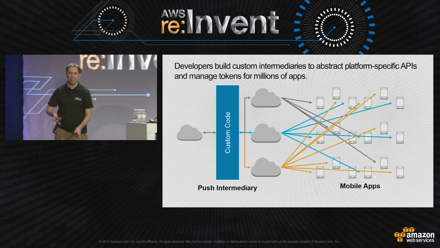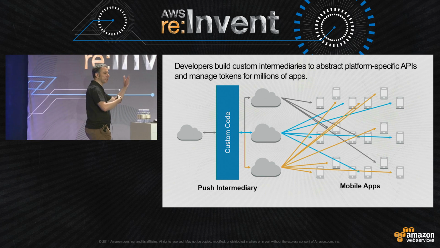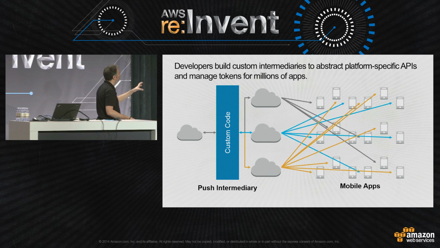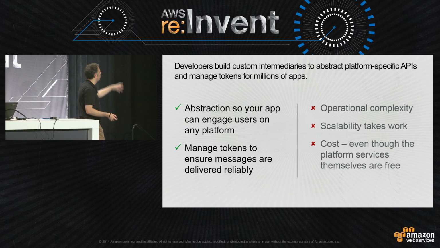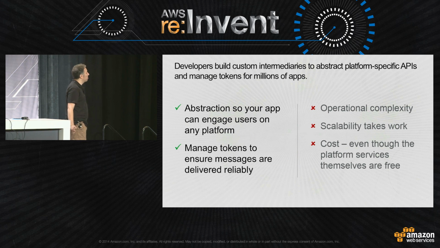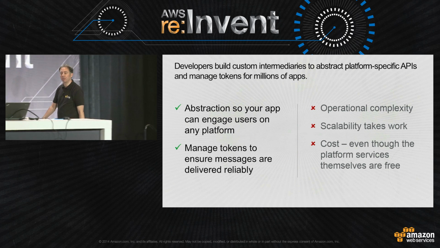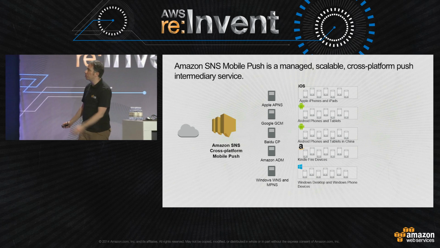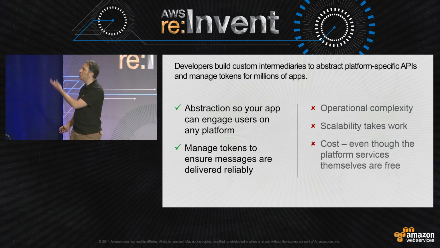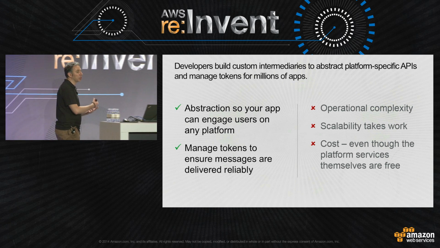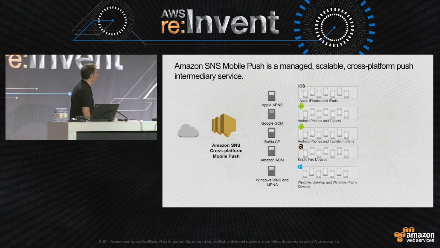And probably you will start to develop something to solve this. So you write your own middleware to have a single interface and to speak with these providers. This is exactly what we want to avoid, because if you develop this, okay, you have a middleware that will abstract you from any specific platform, will maybe also manage tokens if you put this into your code, but SNS is already doing that for you, so it's much easier to implement, because it will have much less operational complexity. You will not have to manage a new component, to develop, to maintain, to keep updated with the new features.